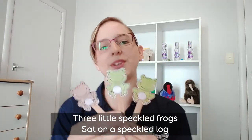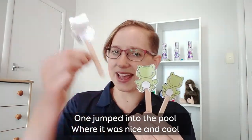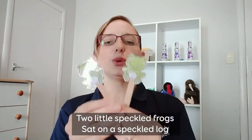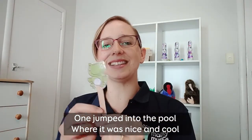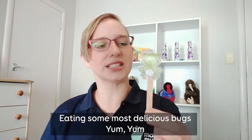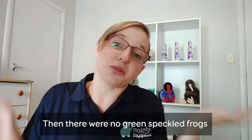Three little speckled frogs sat on a speckled log, eating some most delicious bugs. Yum, yum. One jumped into the pool where it was nice and cool. Now there are two green speckled frogs. Two little speckled frogs sat on a speckled log, eating some most delicious bugs. Yum, yum. One jumped into the pool where it was nice and cool. Now there is one green speckled frog, which is tahi. We only got one left. One little speckled frog sat on a speckled log, eating some most delicious bugs. Yum, yum. He jumped into the pool. Bye bye. It was nice and cool. Now there are no green speckled frogs.